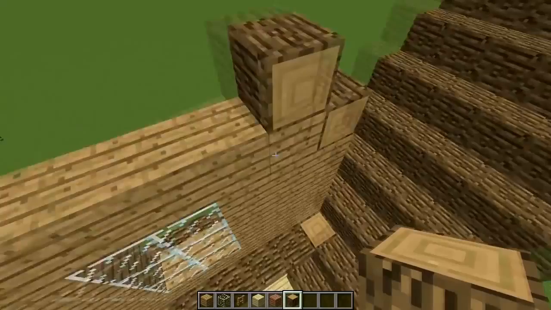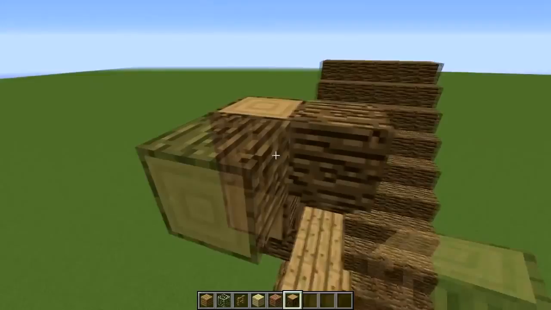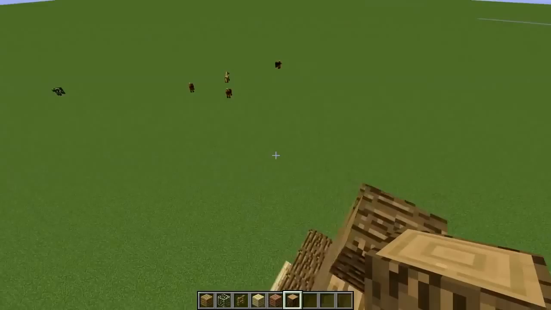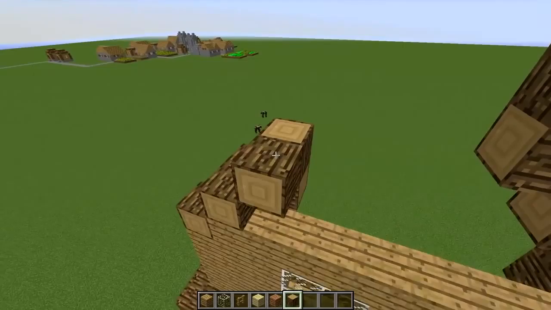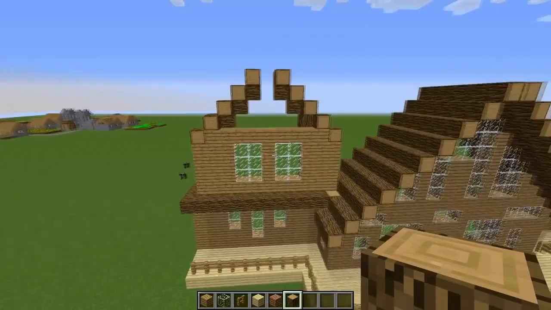So yeah, all right, there we go. I think we can just work up off of that. We're just gonna keep doing that. This is an easy way to keep them the same direction. I'll see how far I want them to go. I think that's pretty good right there, and then we'll just keep them across. And we're just gonna meet them right there, or we could do one more layer. We'll see if we like it or not.